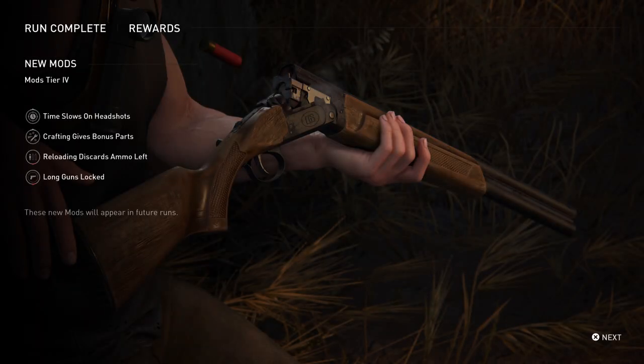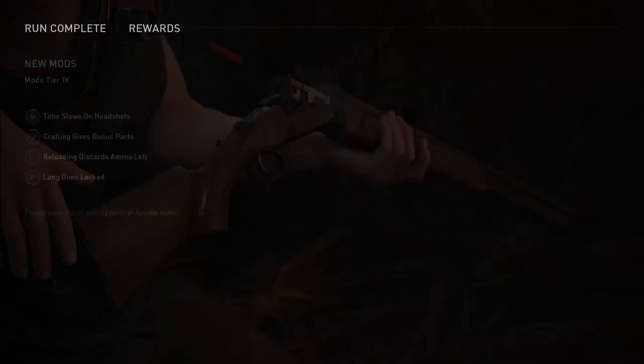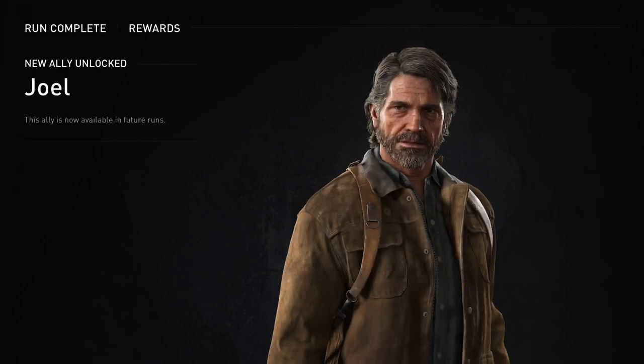New mods. Time slows on headshots. Crafting gives bonus parts. Reloading discards ammo left. Oh no. Long guns locked. Which are basically the shotguns, rifles. You can't use that. That's a cool one though. Wait, you can basically have them as your friend in the game.